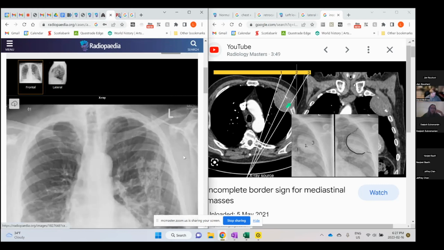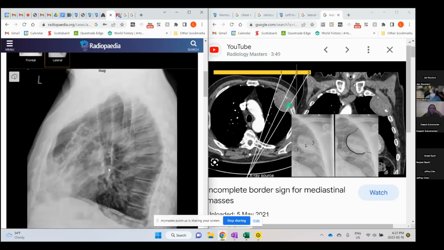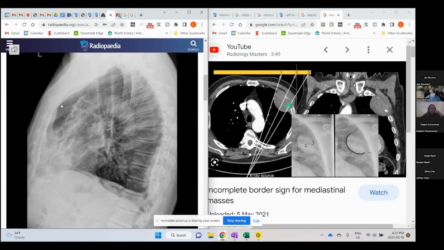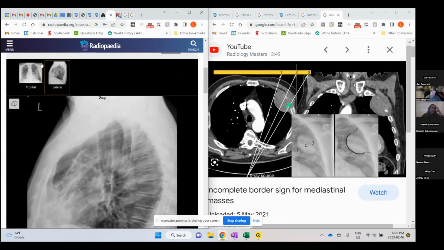This confuses me a little bit, because here it looks like it's either the anterior or posterior pleura, and here it's not really at the pleura. I'm not really sure how to explain this, to be honest with you. So this is confusing. Maybe that's why they ordered the CT. The quality of the x-rays from the PDF, like the lateral, wasn't great, so maybe that's why. I'm not sure, but anyways.